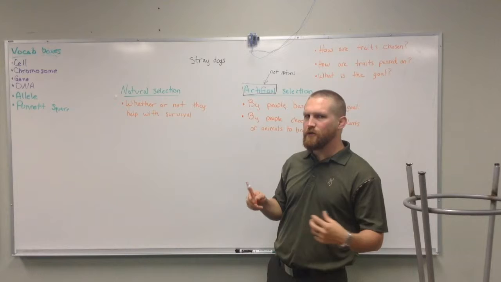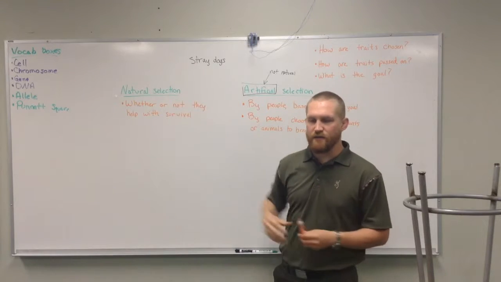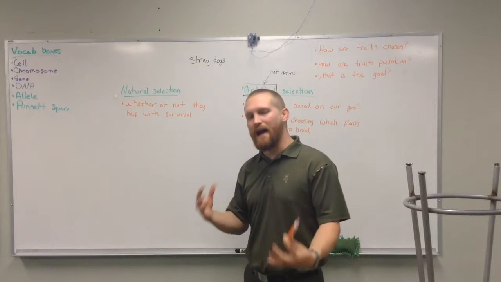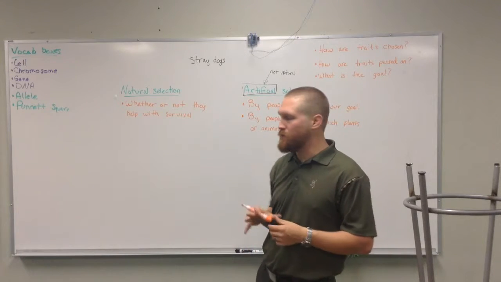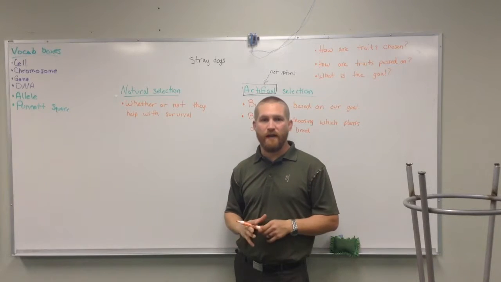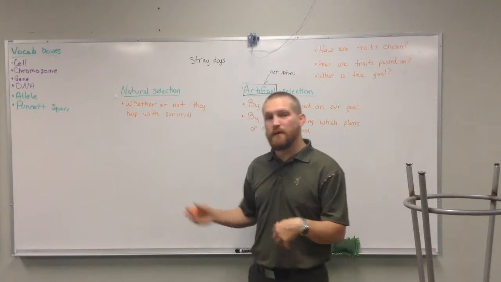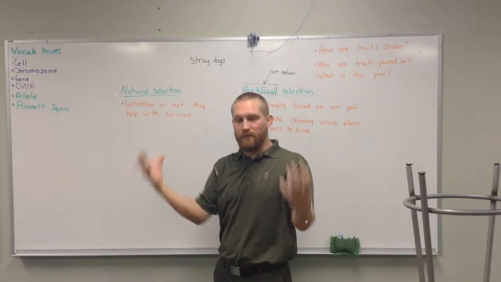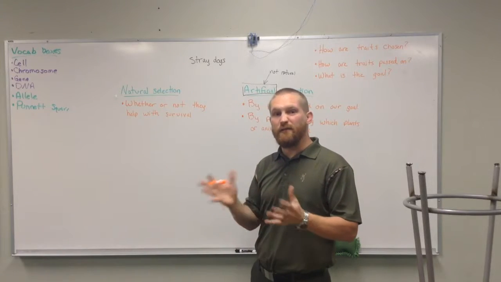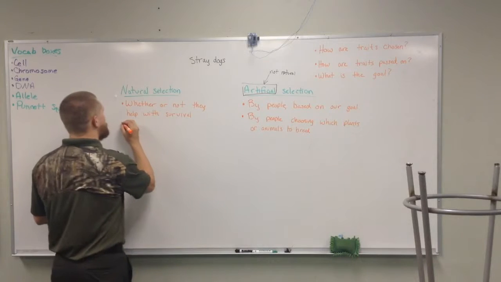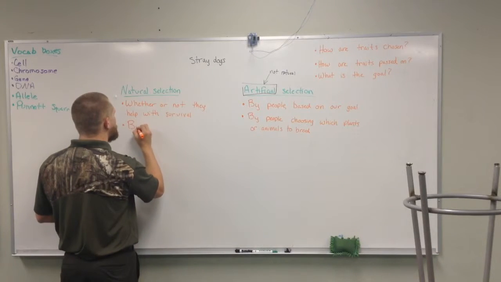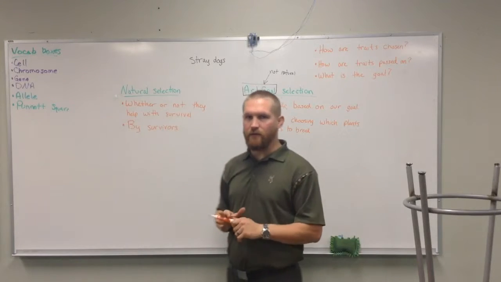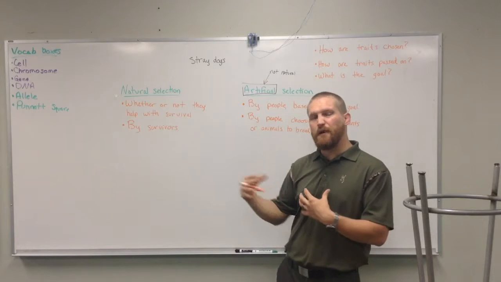In natural selection, people don't choose. Nobody goes into the forest and decides what animals breed. Only the animals that survive — that have a better chance to survive — get to reproduce. Going back to the grapes: if only the cold-tolerant grapes survive the winter, those are the only ones that make more seeds. Traits are passed on by the survivors, by animals or plants that survive because of some adaptation.